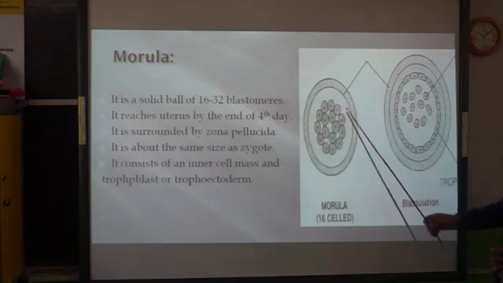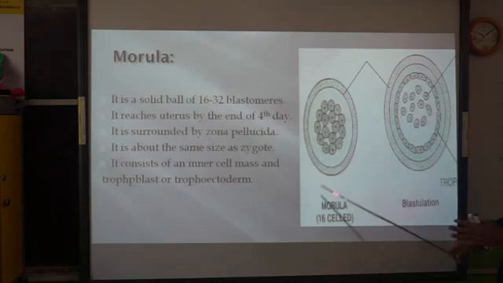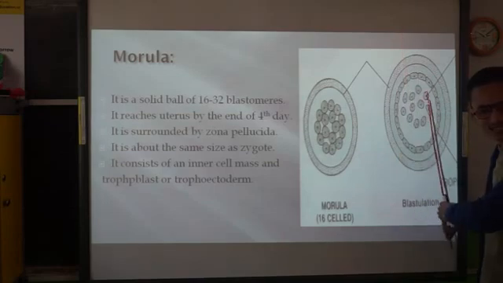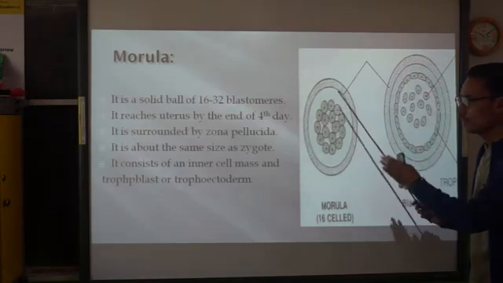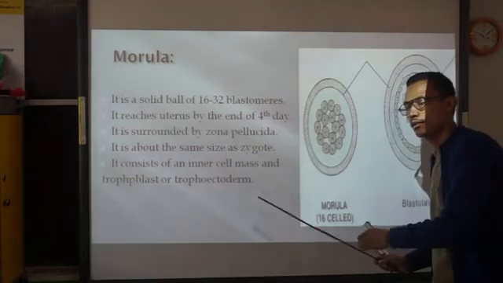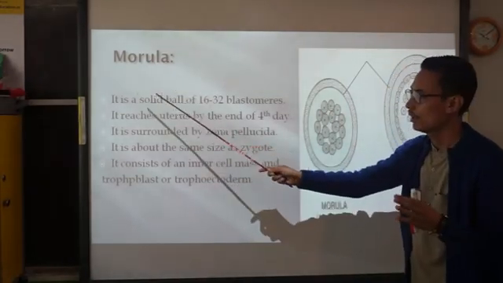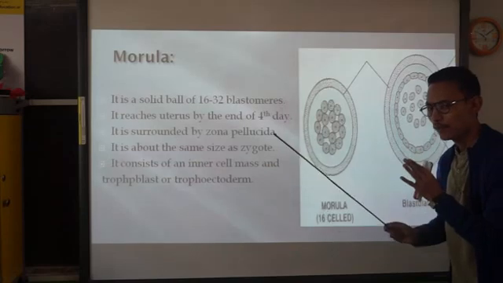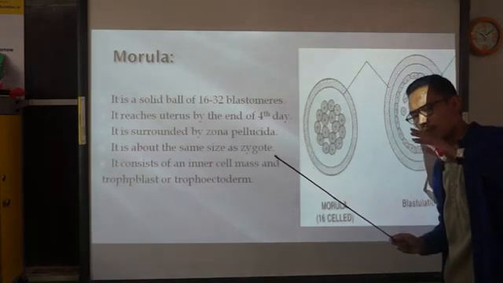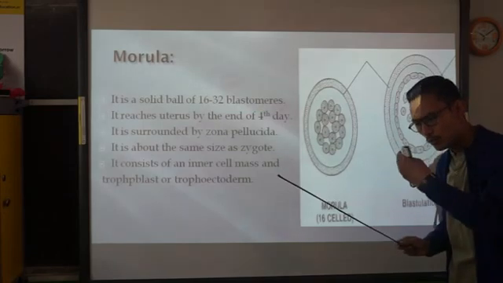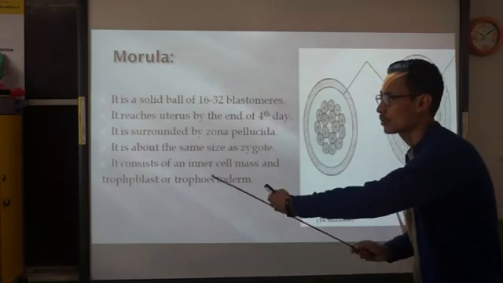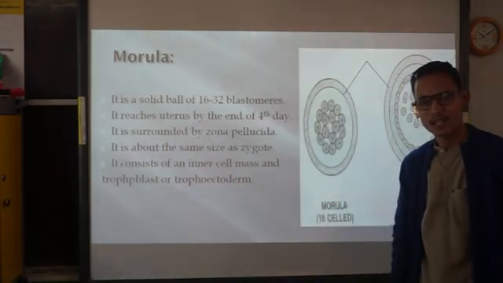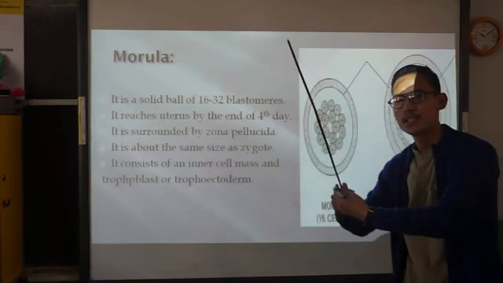So this is in fact the 16 cell stage. Again, this morula with 16 cells will undergo mitotic cell division to form the 32 cell stage. Clear? So that means a cell with 16 blastomeres or with 32 blastomeres is called morula, which is a solid ball. Okay, next one. Now, after the formation of morula, listen carefully. These stages are occurring inside the fallopian tube. That means they are slowly moving from the fallopian tube towards the uterus. So this morula reaches the uterus by the end of the 4th day.